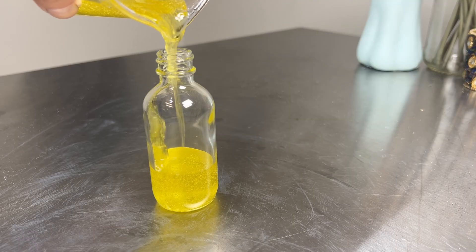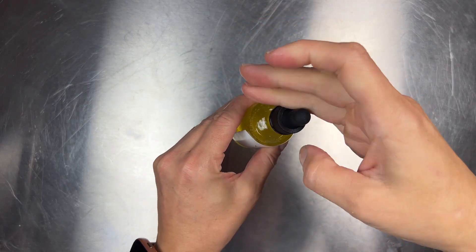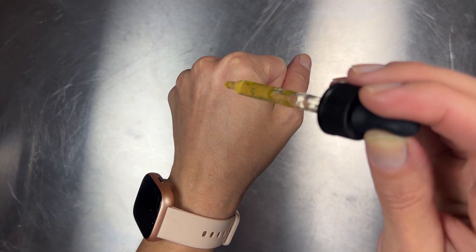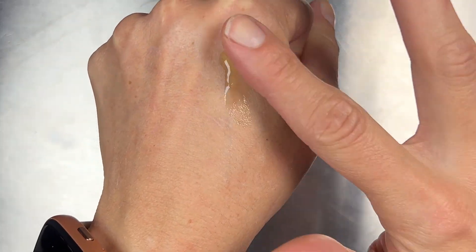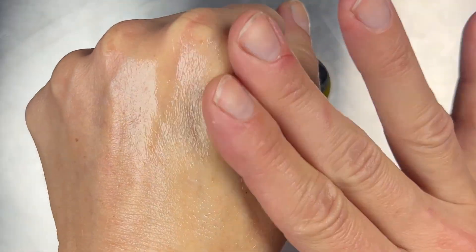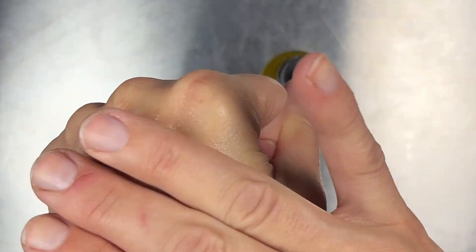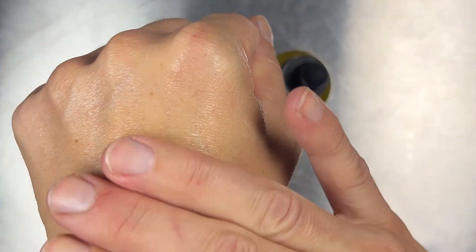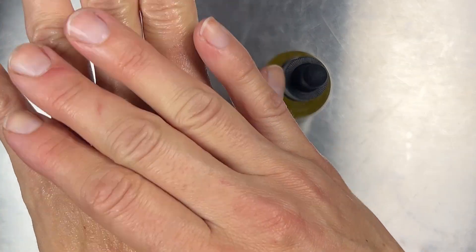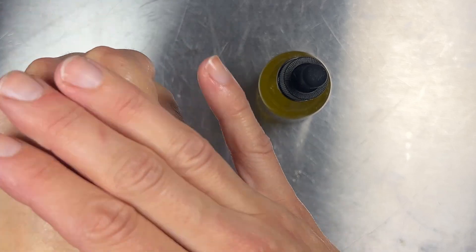Let's try this out. It goes on like an oil but as you start to rub it in it starts feeling very matte and dry. I would say the best way to use this would be on wet skin. I personally would use this at night after washing my face, mist with a hydrosol or something, and then put this on. I don't recommend putting it on top of other moisturizers or serums as it will probably rub them off because it's so mattifying. I would use this alone on a wet face to seal in moisture, and then apply a moisturizer on top if needed.